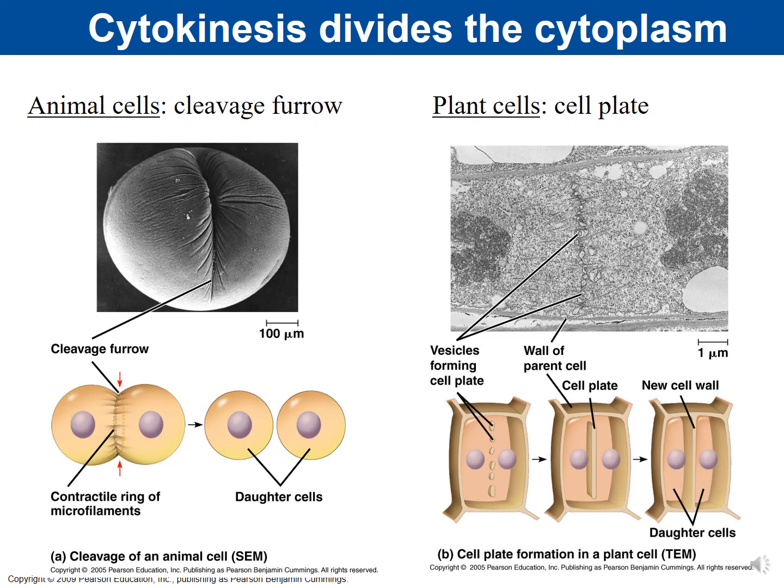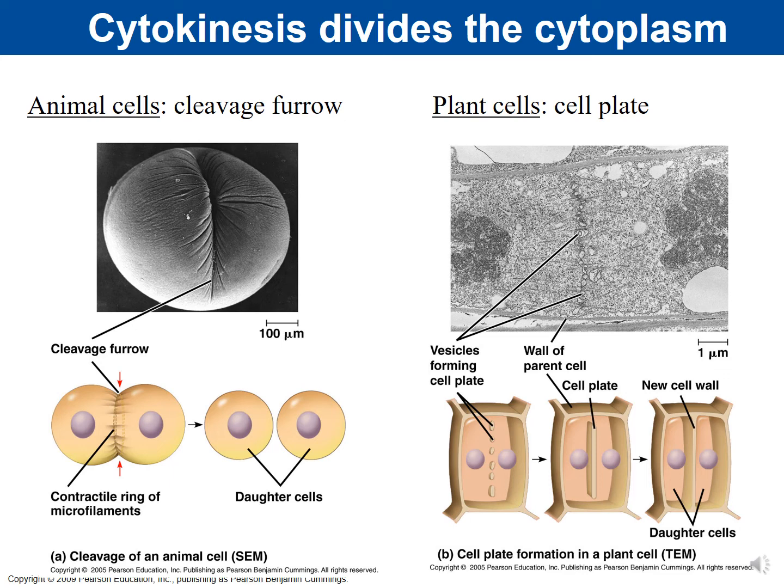So when you're taking notes about what happens during cytokinesis, it's not enough to just say it's division of the cytoplasm. I want in your answer a little more detail about how that happens in animal cells and how that happens in plant cells. Now, what you have to think about is the structure of those cells. Animal cells, do they have a cell wall? The answer is no. They have a cell membrane, but they don't have a cell wall. Plant cells do have a cell wall, and their cell wall is made of cellulose.